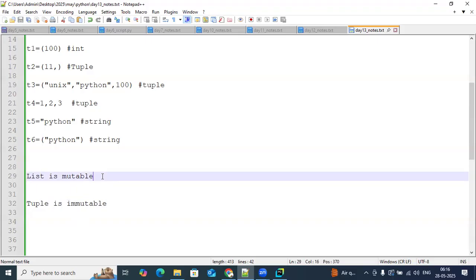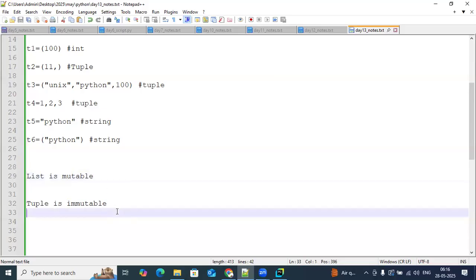But with a list, we can add, delete, insert, append, whatever you want to do. So you need to understand where to use which. Whenever you want to modify something, we go with the list. But if you want to define the same values all the time, then we go for a tuple. Most of the time we use tuples, for example, when you are reading data from a database using Python.